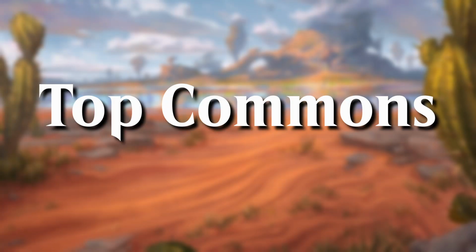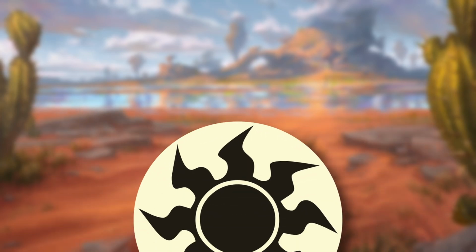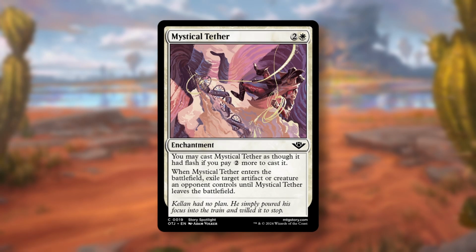Now that we know what's going on with the mechanics, let's get into my picks for the top commons in each color, starting with white. And in at number 3, Mystical Tether, a staple white removal spell. You'll be happy to have a copy or 2.